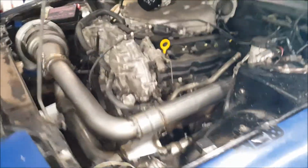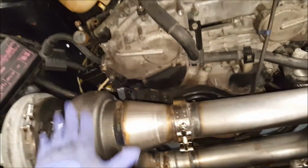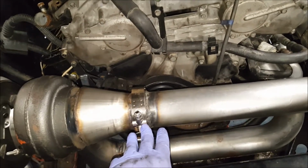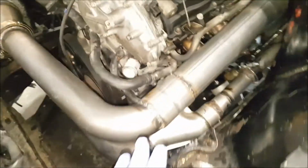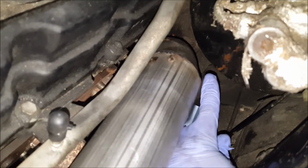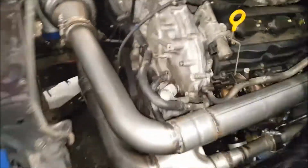So I'll show you what we have here. All right, so HX52 to the conical reducer, to the 3-inch V-band, then 3-inch pipe comes around here, goes there, and I don't know if you can see, so it's close there, but I got a 1/2-inch clearance on this manifold. It clears the brake booster, it clears the transmission, the firewall, whichever.